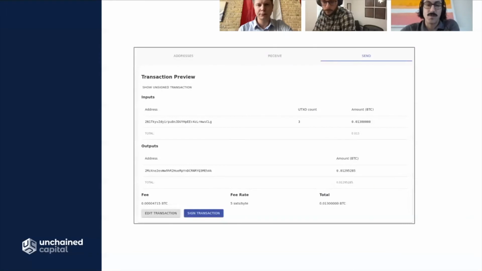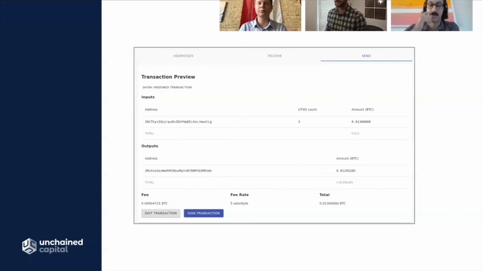If you do need to consolidate across multiple transactions, you can do that through Caravan. You upload your file, as I mentioned. You can choose the specific UTXOs, so you can choose 15 to 20 at a time. Say you have 60 of them, you can just do 3 transactions of 20 UTXOs each. As you can see here, this is the transaction preview screen where I've selected 3 UTXOs from that single address. It shows you the rest of the details, and then you can go through the signing flow just as you would doing a normal recovery transaction.